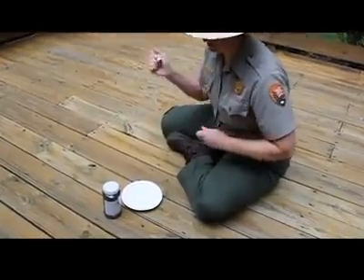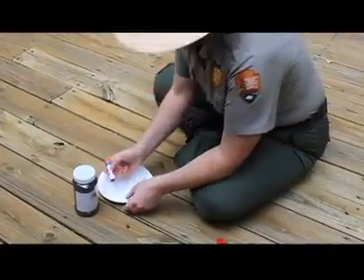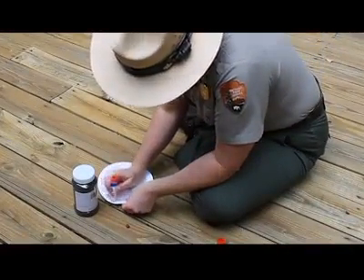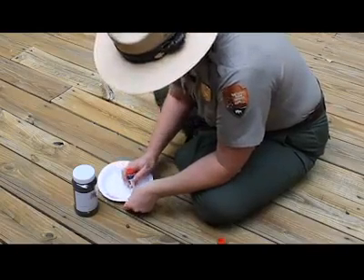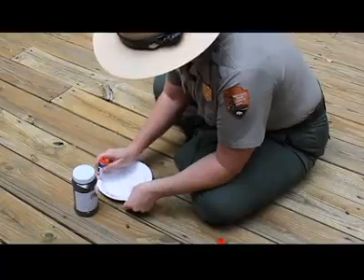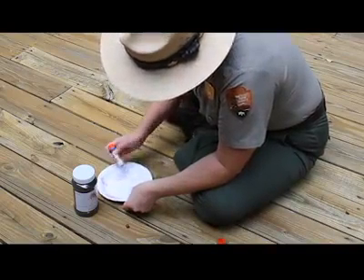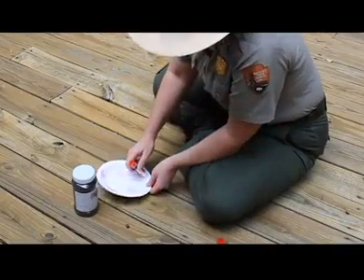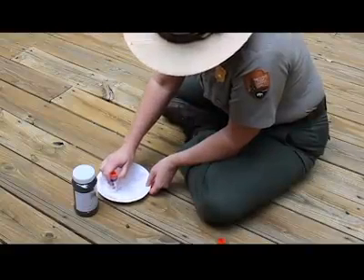The first thing we're going to do is take our paper plate and our glue stick and make smudges. It doesn't matter what shape — they can be imperfect, they can be wherever you want. We are just making our own moon with these. Since I have black sand, they're going to be the darker areas of the moon — the seas and things.